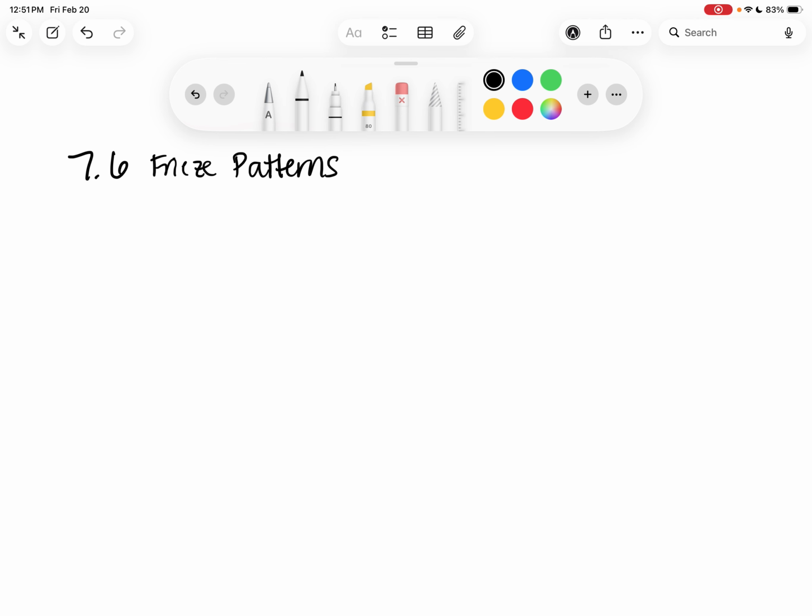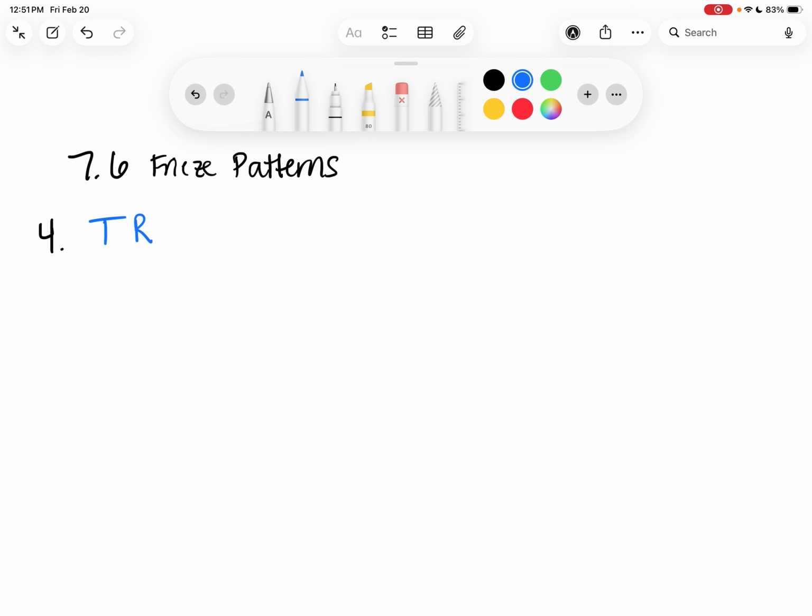All right, we're going to start up in number 4. Describe the transformations that map the Frieze patterns onto itself. So definitely translation. Again, I'm not copying the pictures over. Yes, it is all of them. So it's also a reflection.